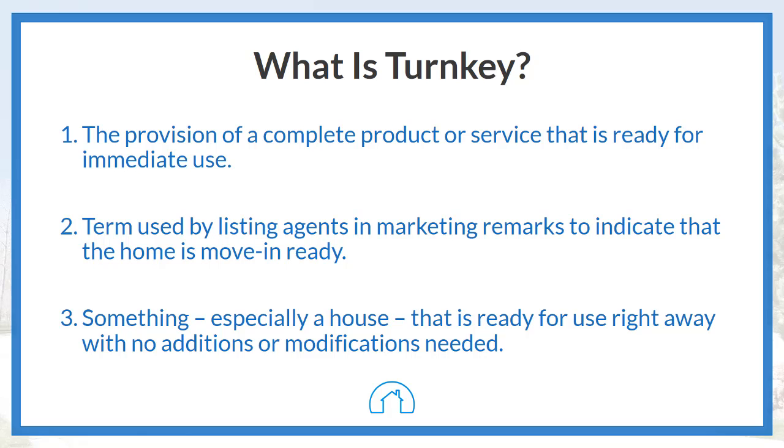gives you some money. Now, at American Real Estate Investments, and really any other reputable turnkey provider across the country, you're going to have to go above and beyond that to make sure that your clients are really receiving a top-end property, something that's going to be durable, something that has the roof replaced or enough life left on the roof. I like to go for 10 years. We like to make sure there's at least 10 years left of life on a roof, on an HVAC, a big fixed item. Water tanks, they've got to have at least 50% left of life on them, which you're talking about 6 to 8 years.